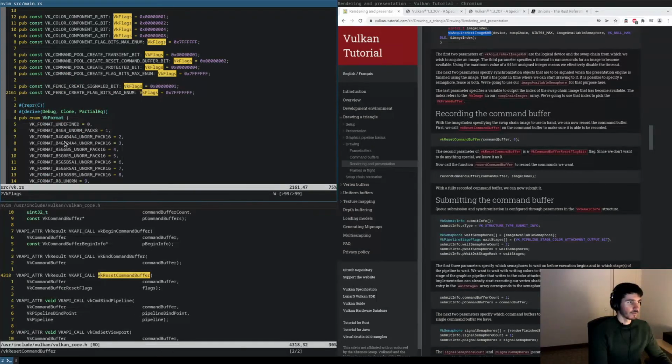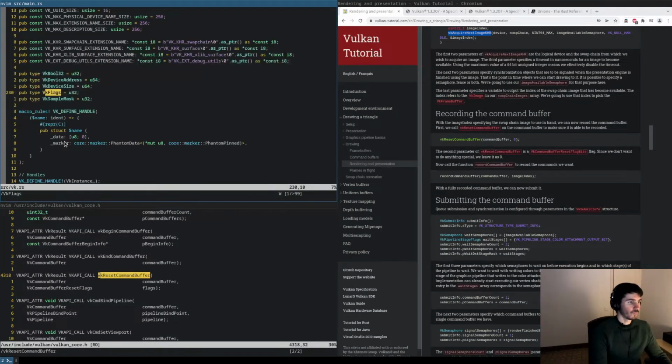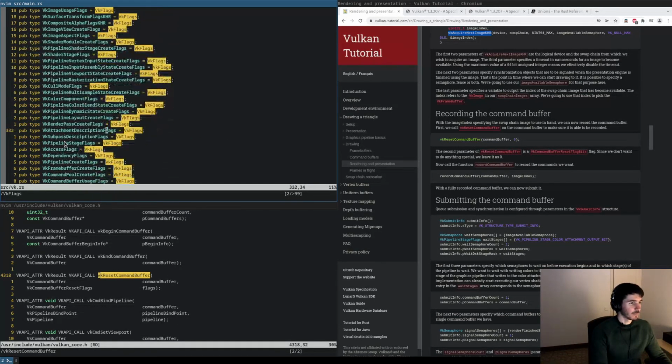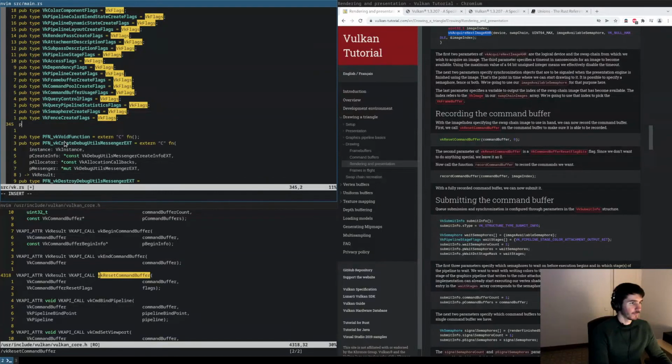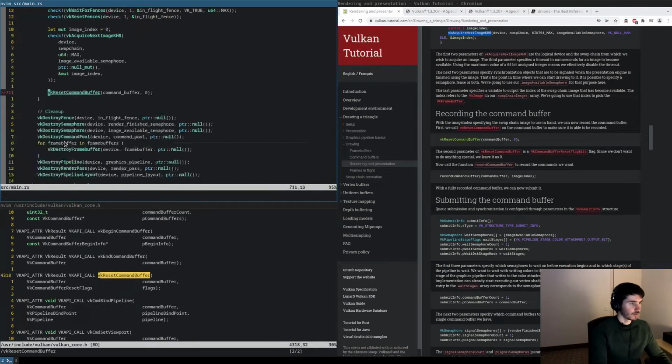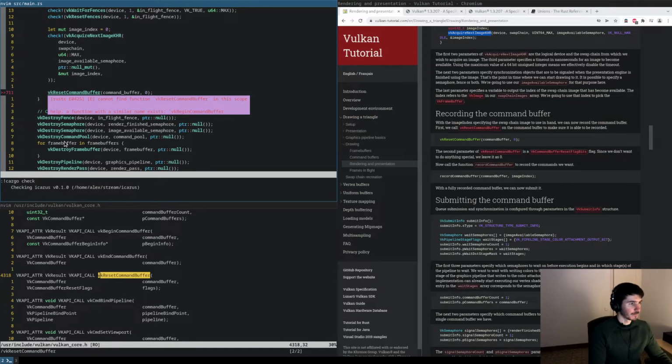So we just need to add this flag typedef. And since we are not using it, we should be fine.